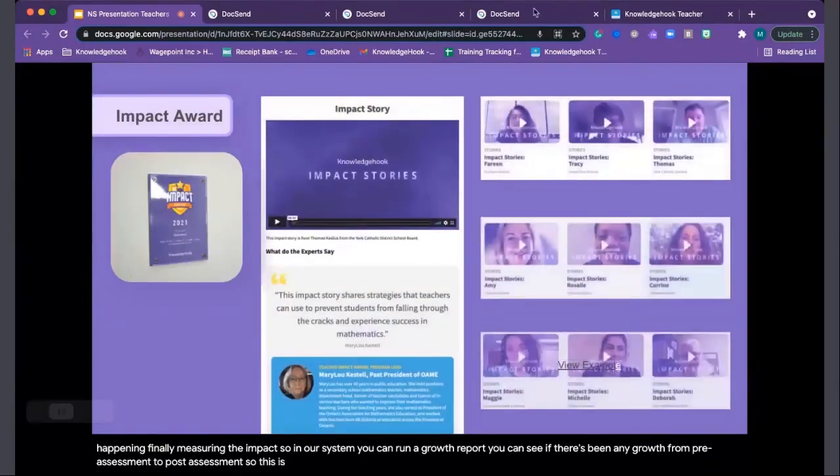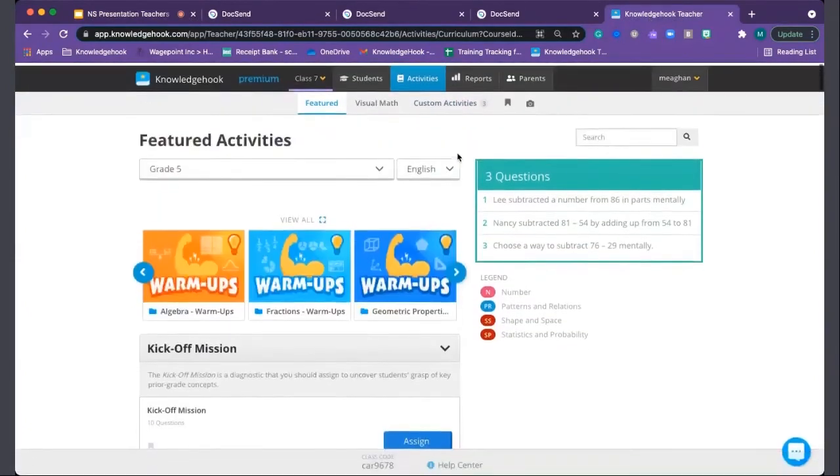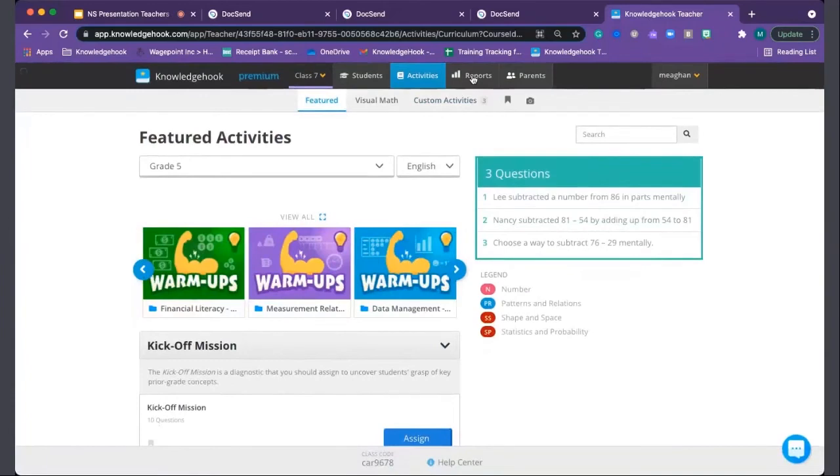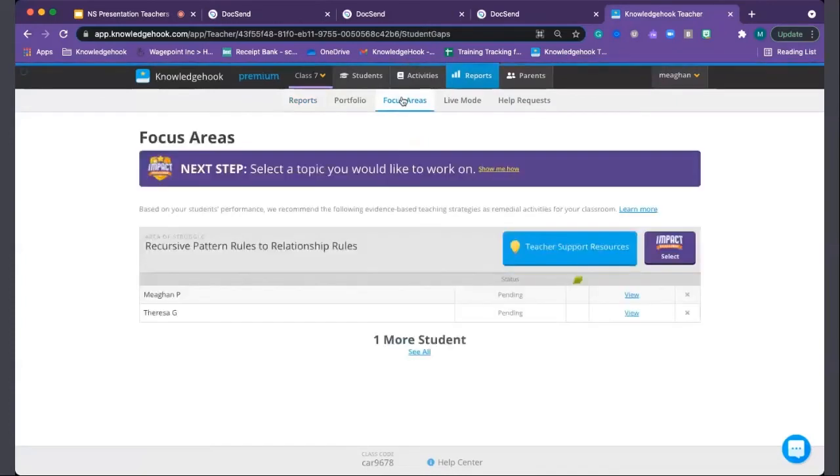This is the impact word. We'll talk about that after, but I'm going to show you how it works on our tool. So if you recall, we all worked together. We did an activity. We got a report for that. We also got a focus area notification. And you'll notice on this page, there's those purple things that I was talking about. There's a purple banner and there's a purple button.